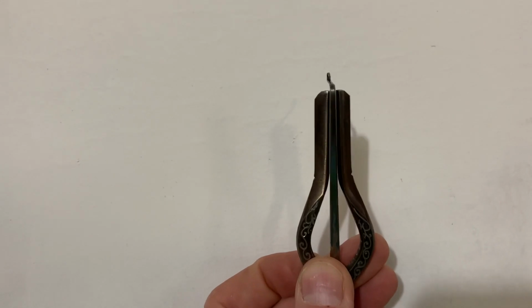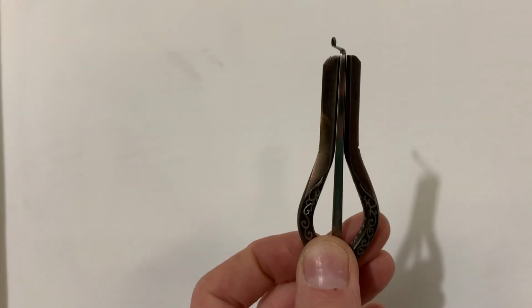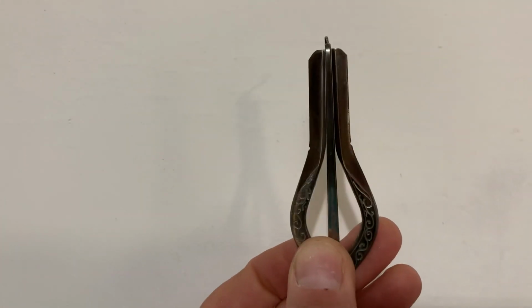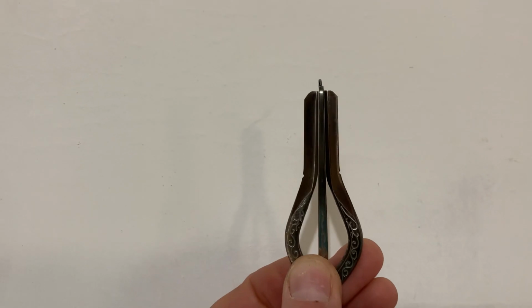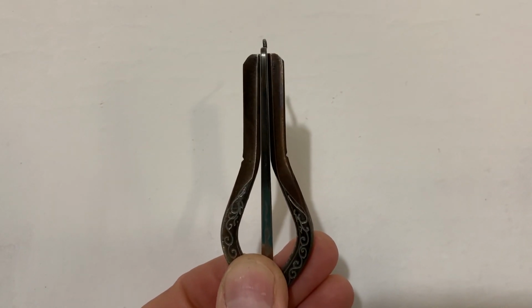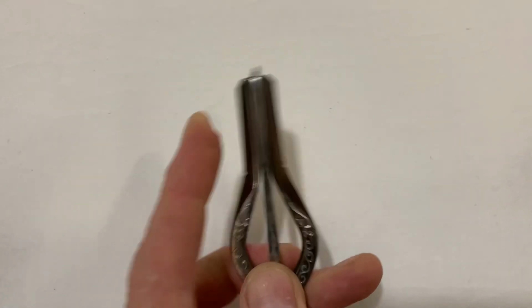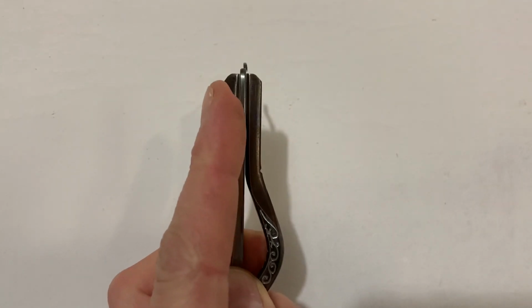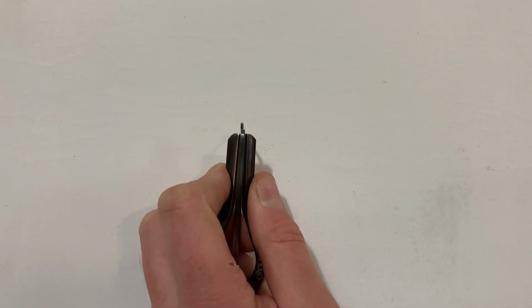Okay, let's take a look at these gaps and see if it looks any bit more even. It looks like we're shooting right down the middle of there. I don't look to be closer on the left side or the right side. Gaps are looking good. Liking what I'm seeing. So that's one of the ways I look at the gaps. You can hold it in front of a window or a nice brightly lit white wall or in front of a computer screen, and we see it was closer on the left hand side, and when we adjusted our crimp, it moved it over. We're compressing evenly, so things are looking good for this harp.